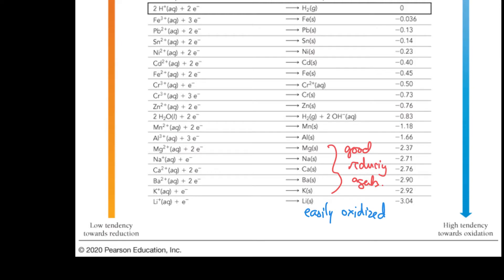So anything that easily loses electrons is really good at reducing other things that want to gain those electrons. So that's one way to look at this big table, is that atoms or electrodes at the top of the table are really favorable in the forward direction. So that means they're really good at grabbing electrons from other things and oxidizing them.